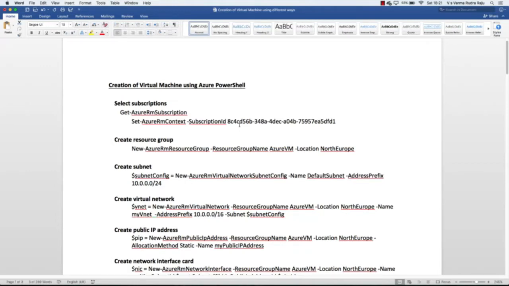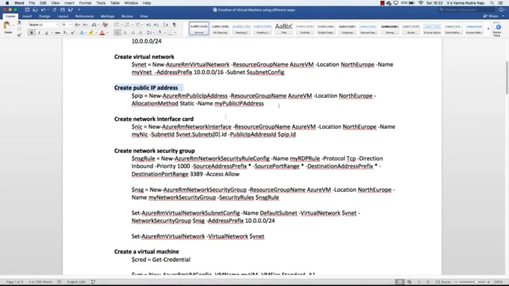And the second thing I will do is to create a resource group into which we are creating this virtual machine. And in the subsequent commandlets, I'm creating the resources required for creation of that virtual machine. For example, we need to deploy that virtual machine into a virtual network. For that purpose, I am creating a subnet here, and then I'm creating a virtual network with that subnet, and also I'm creating a public IP address and also a network interface card here.